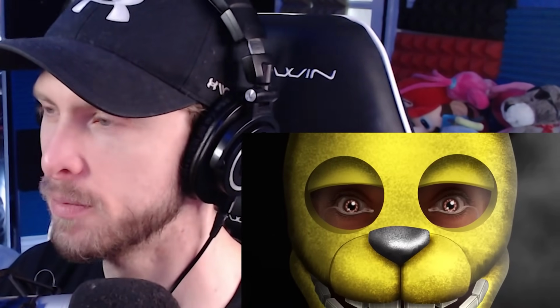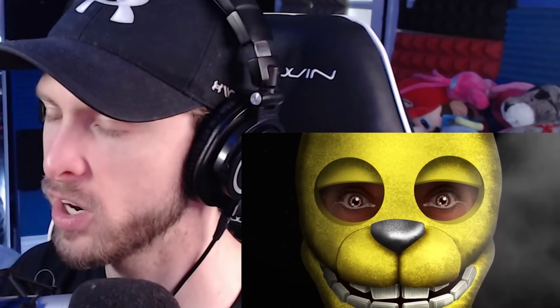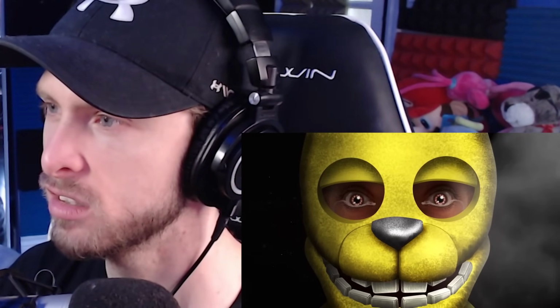The problem is, these spring locks are like, I don't know, made in China or something. They've got no structural integrity and they're incredibly sensitive. The slightest bit of moisture or pressure on them can cause the spring locks to fail. And if they do, the occupant will be impaled by the metal parts and quickly begin to bleed out. Not exactly what you want to see at a family establishment, is it?